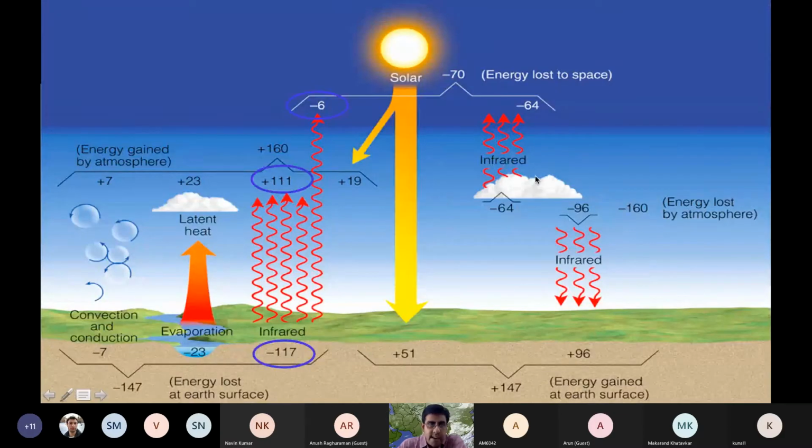Now the important thing to remember is that 111 actually becomes 160. Why is that? Does anyone have a clue? So the scenario so far: the shortwave radiation of 51 is being received by the ground. That 51 becomes 117 because of the shortwave to long wave change. As the shortwave radiation hits the earth, because it is getting converted into long wave infrared radiation, it enhances its energy. That long wave radiation is now sent back to the atmosphere, and the atmosphere takes 111 and 6 is sent to space, which we don't care about. But that 111 becomes 160.